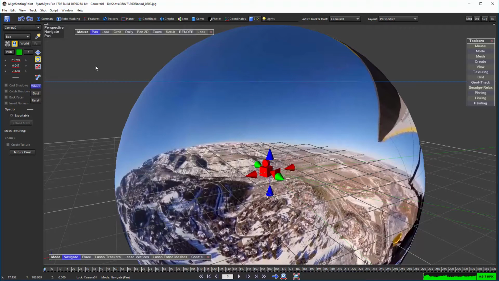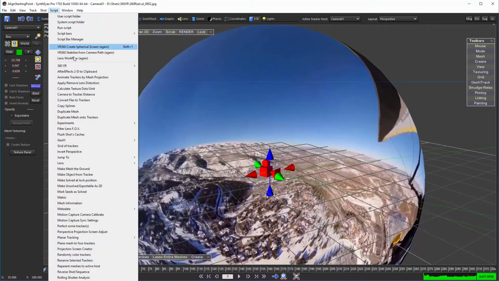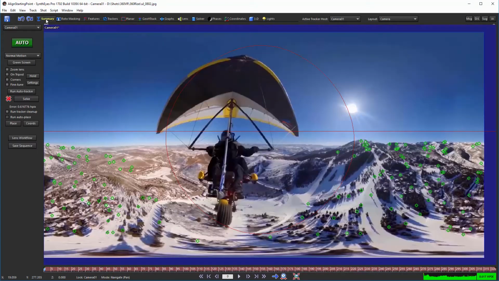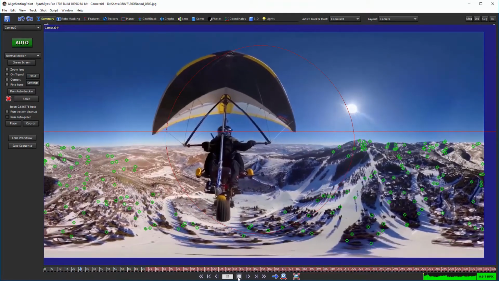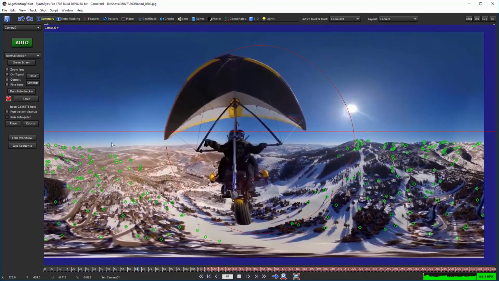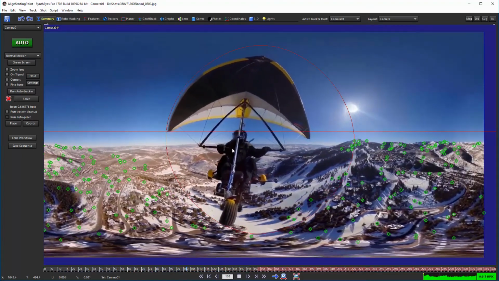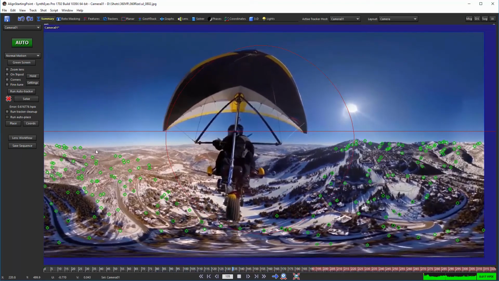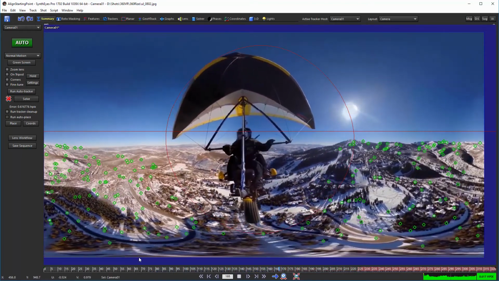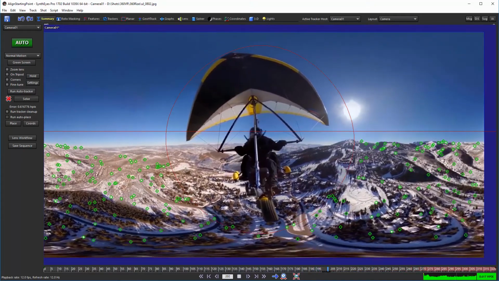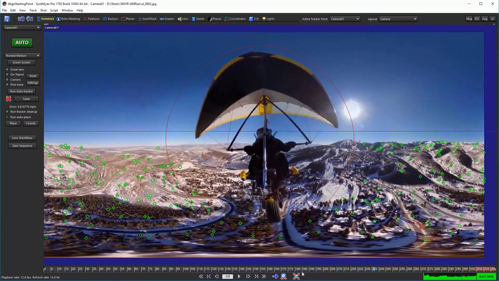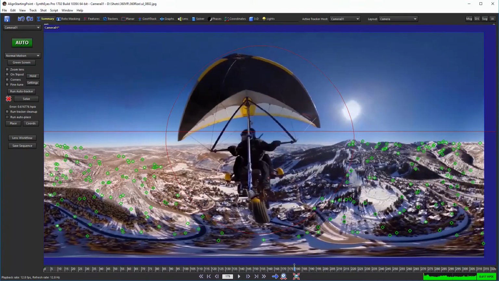So once we've done that, now we're ready to run our stabilize from camera path script that's going to go and apply the stabilization to the images throughout the shot using the orientation, this horizon line that we just set up. Note that this red line is not a horizon line. That's just from the mask when we did the initial tracking. There's our stabilized shot.